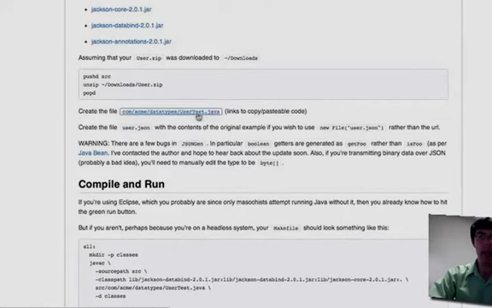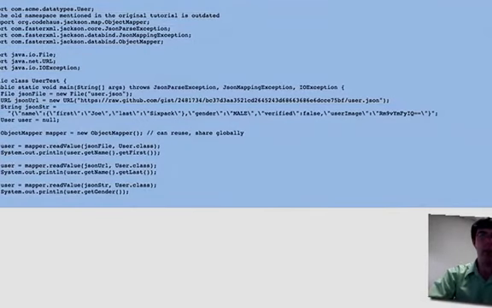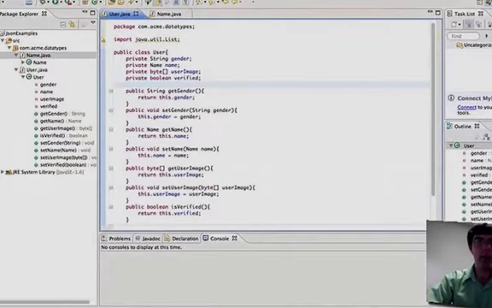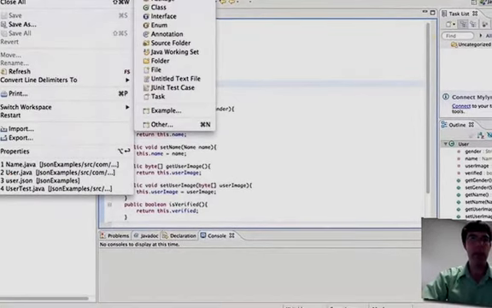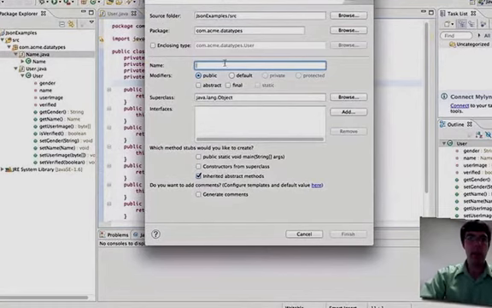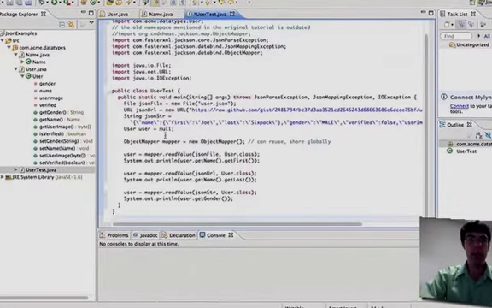And then I have this user test.java, which is going to be the driver here. So I will go ahead and create a new class, which I'll name user test.